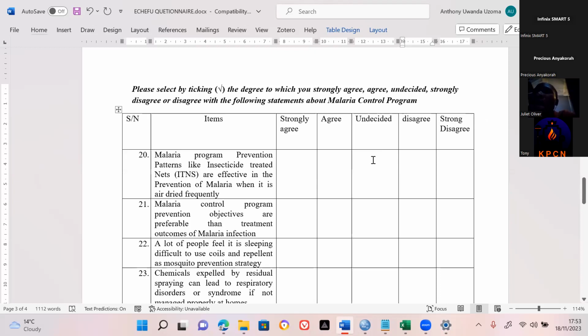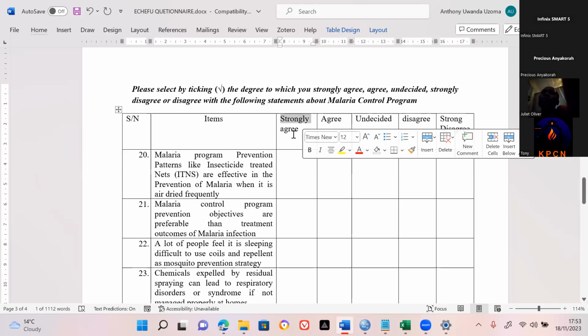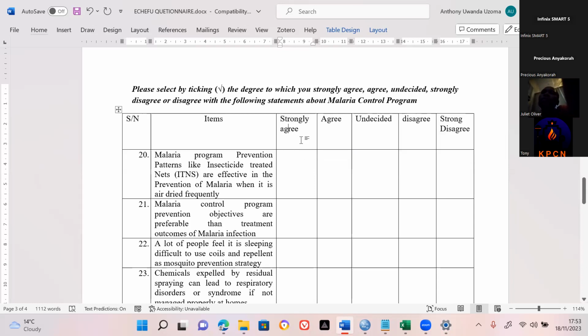For me to make my life easy, I will give strongly disagree as 1, disagree as 2, undecided as 3, agree as 4, and then strongly agree as 5. That way it will make sense to me. I don't want to be confused by giving strongly agree 1.